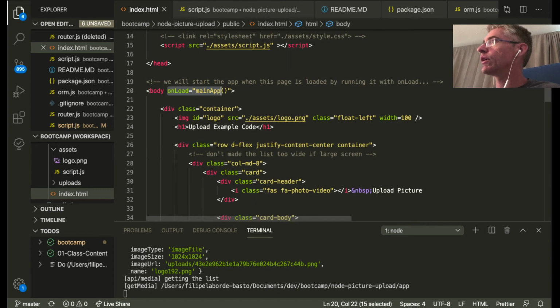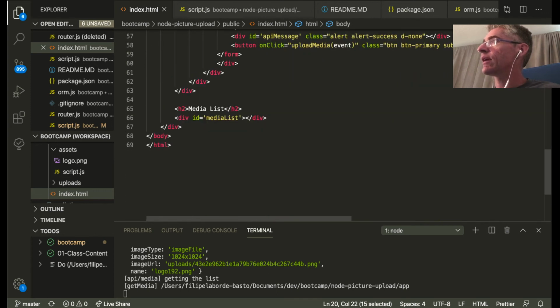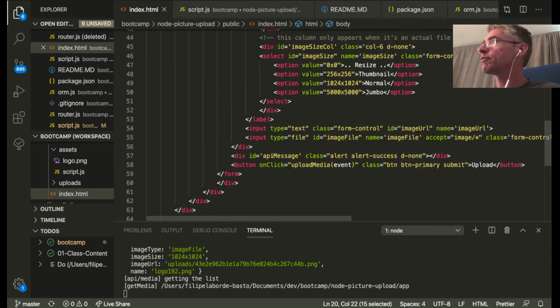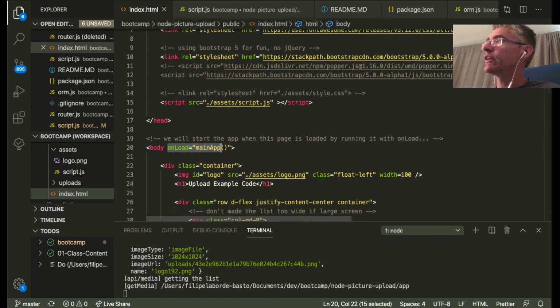I could have also put a script tag somewhere down below, but because I'm loading the script from an external source, I would need to make script and then do defer source, defer to load it. Or I would do it this way, which is probably a little bit cleaner, where I'm saying, okay, on load, once this document is fully loaded, when all the dependencies are loaded, then we want to start running the main app.